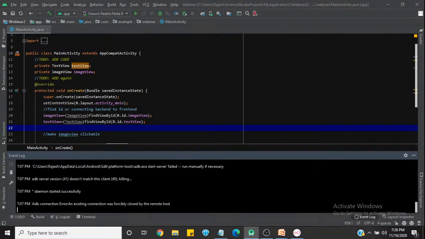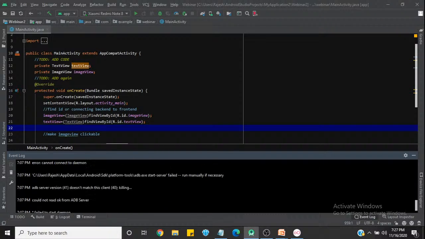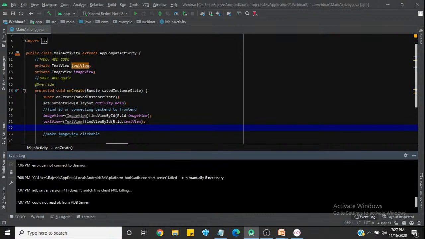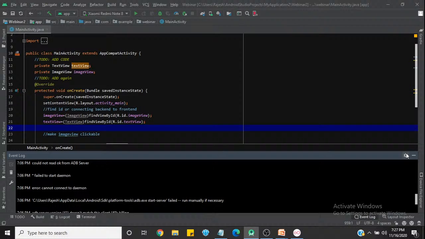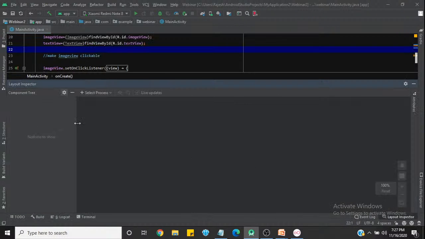So it is saying that there is an ADB connection error, so whatever error you can see, whatever is happening here you can see there. Okay, so if you have any event occurring, it will show you in the event logs. And then there is layout inspector. So when you run your app on an Android device, then it can show you the structure of that app. You have to select a process for that.